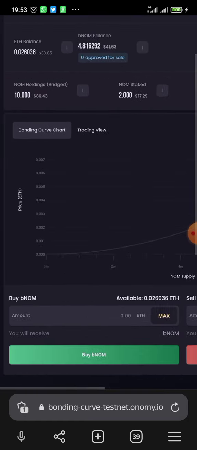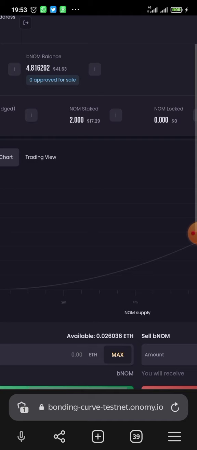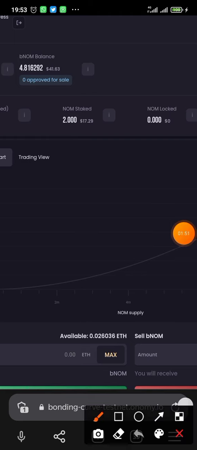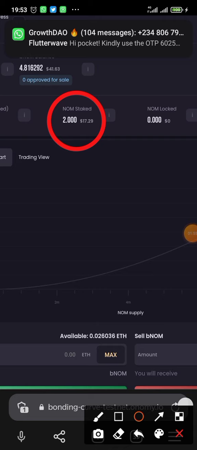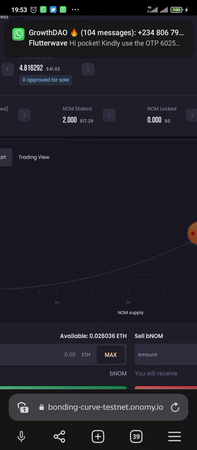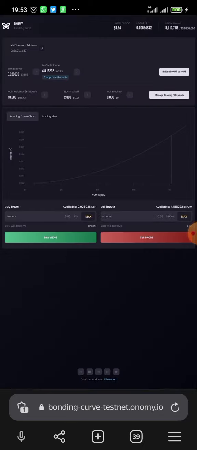As you can see, we are holding 10 noms, and we have staked 2. As you can see from this place, we have staked 2, and then we didn't lock any amount. So now, after we have done this, that means we are close to the end of this tutorial.